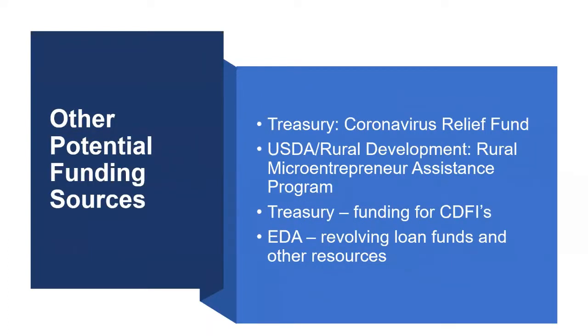Here's what I'd like to talk about, some Treasury programs that you may want to get familiar with. Treasury actually has, if you're familiar with community development financial institutions, you may or may not have one serving your region or your area. But I would suggest if you're not familiar, get familiar with them. Treasury has, out of the American Rescue Plan, $1.25 billion to assist CDFIs in creating programs and assistance that can help the underserved communities, which is their bread and butter.